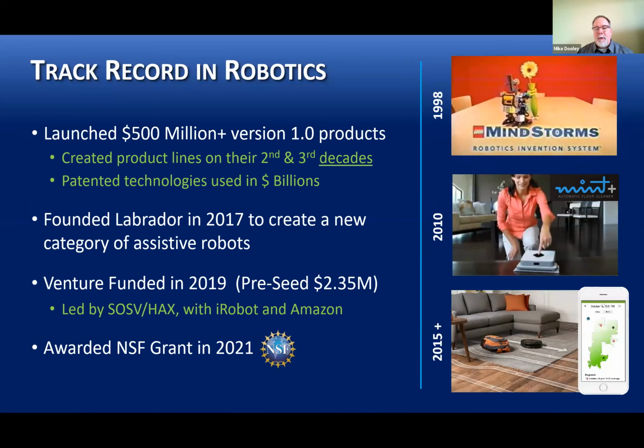And from there, I worked on a product line called Mint. And if any of you, some people have it. It's a robotic Swiffer robot that would dust and wet mop your floors. And we launched that in 2010, and we got acquired by iRobot, the people that make Roomba. And so now it's still on the market. Now it's called Brava, so it rhymes with Roomba. So if you go into Bed Bath & Beyond or Best Buy and you see the square robot, that's something my partner and I invented. And again, what we were doing there is how to make something very reliable.